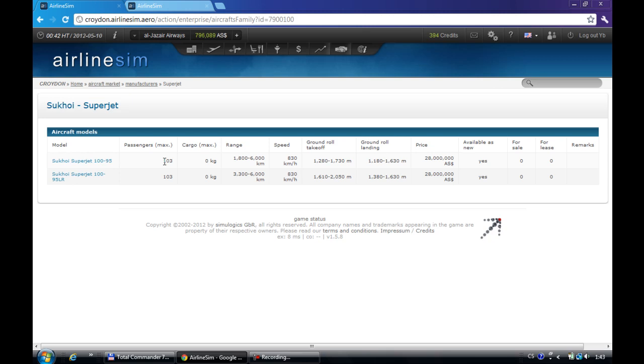For Canada Regional Jet, you have the 200, the 700, the 1900, long range, short range. It's up to you. The Sukhoi performs much better than the bigger Canada Regional Jets, but it will never perform as good as the 200 on a low demand route. But it's a good starting plane for mid companies.